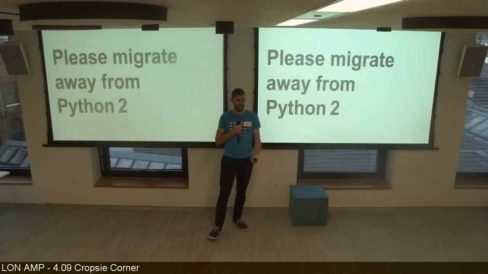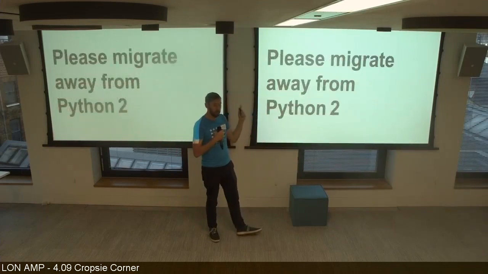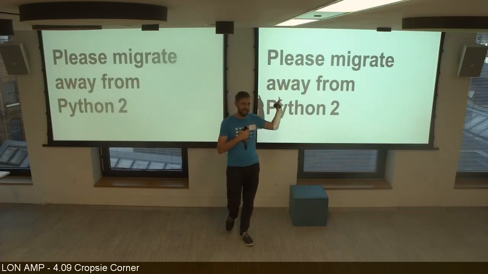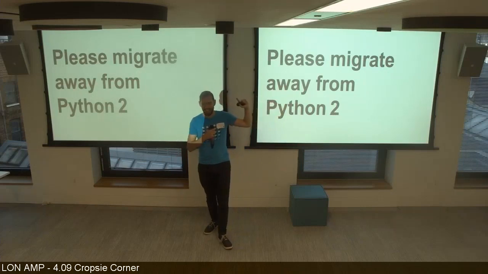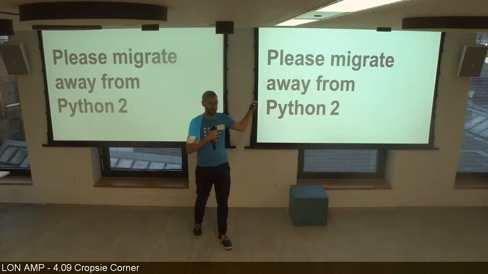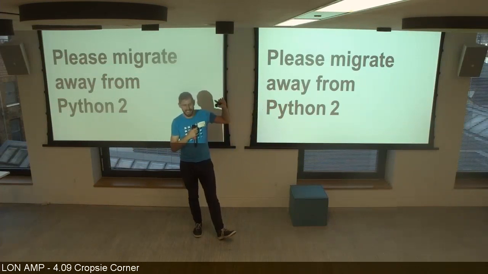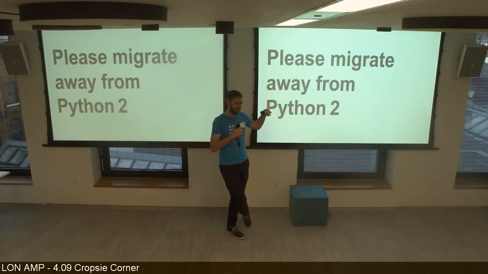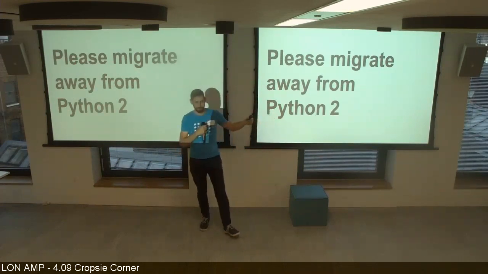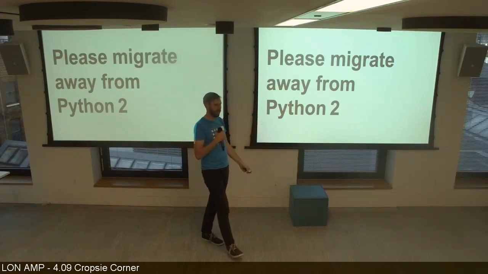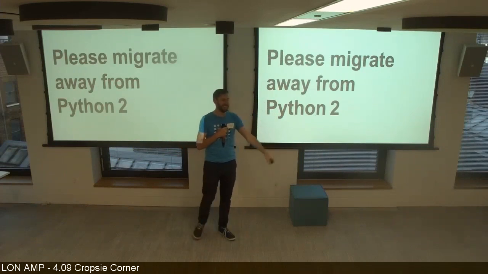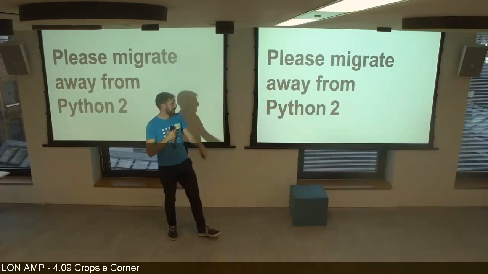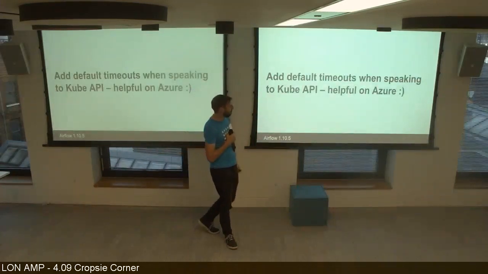Some other interesting features we added. Oh yeah, if you're not already aware, please migrate away from Python 2. Airflow 2.0 will not support Python 2. Python 2 is end of life as of January the 1st. So unless you happen to be paying Red Hat for support, don't be running Python 2. Even if you are, please don't run Python 2. It makes my life hell. The reason I messed up the backport was because of Python 2.